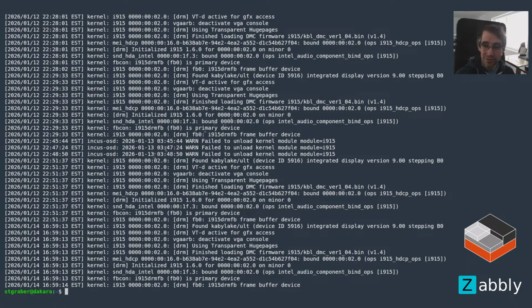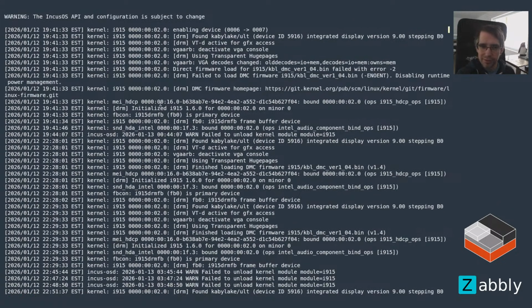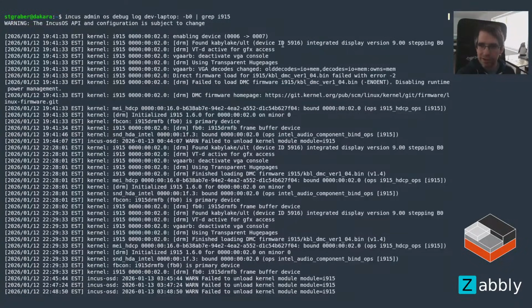Anyways, looking at my laptop here, we see a few things. I'm tempted to just reboot it to get a clear read. But if we look, we should normally see firmware prompts. I think we got a bunch of updates applied one on top of the other, and that makes it slightly harder to read. So on initial boot, that's what we see at the top: failed to load DMC firmware.